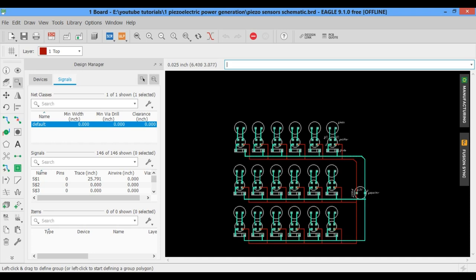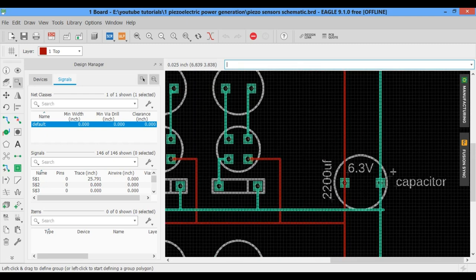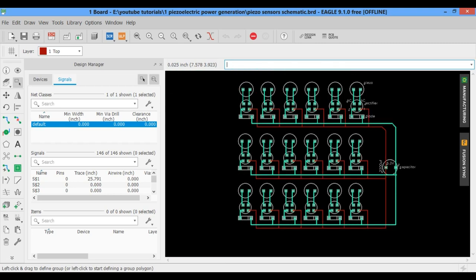So all the piezoelectric sensors are connected in parallel. These piezoelectric sensors will be used to charge a 6.3 volt 2200 microfarad capacitor. Using a small value capacitor can speed up the charging process. Now let's start the soldering.